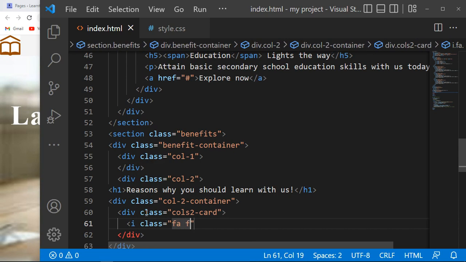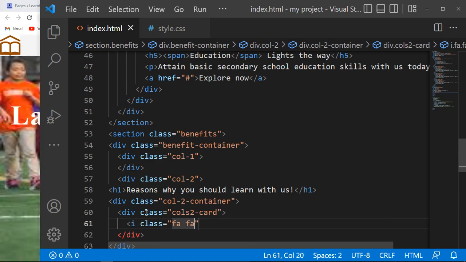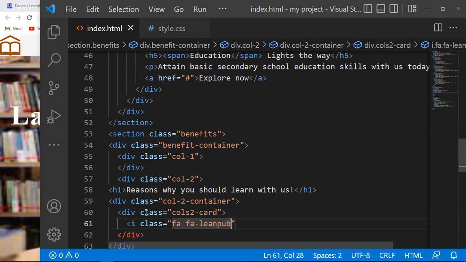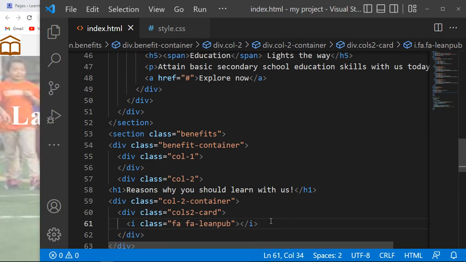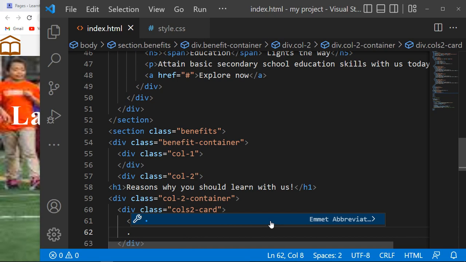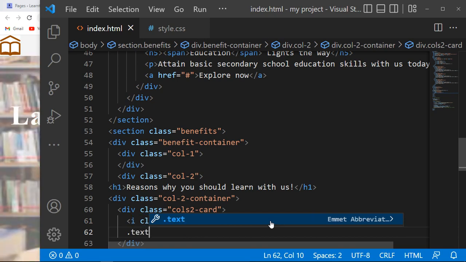We'll have this one, a line pump. Okay, now after that you just need to add another one and then give it a class name which is text.